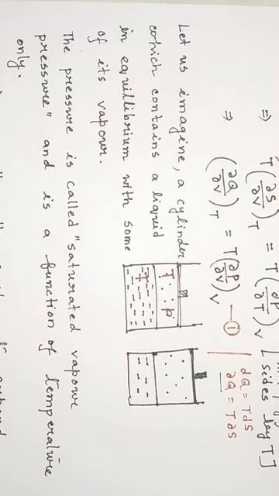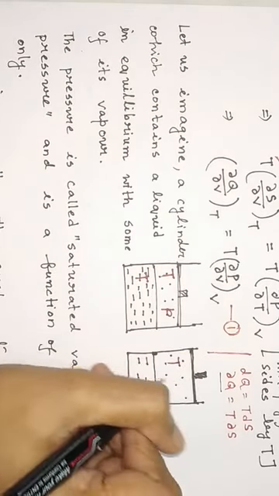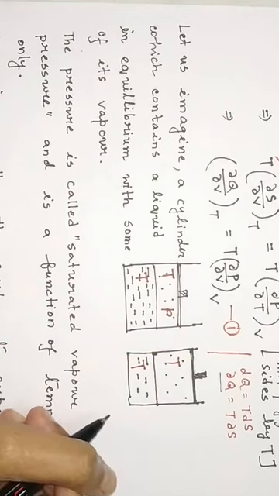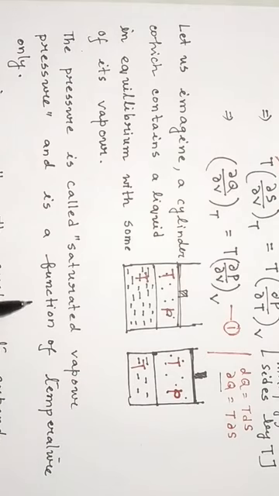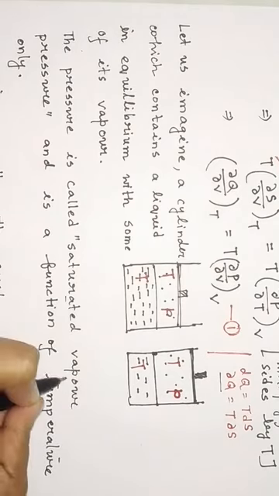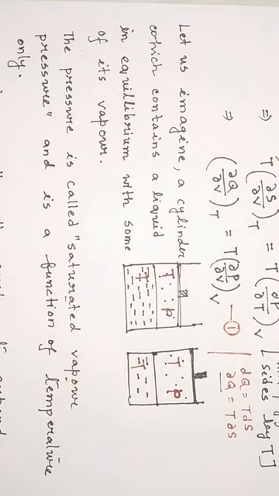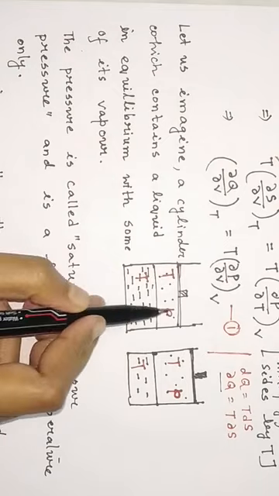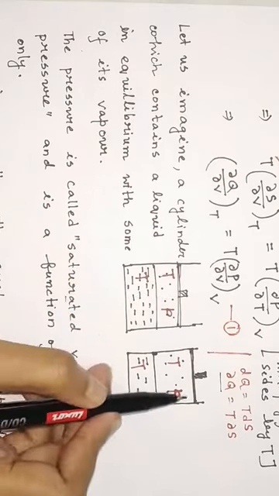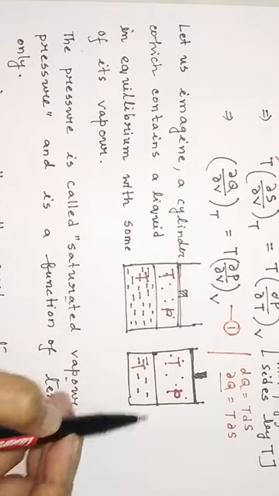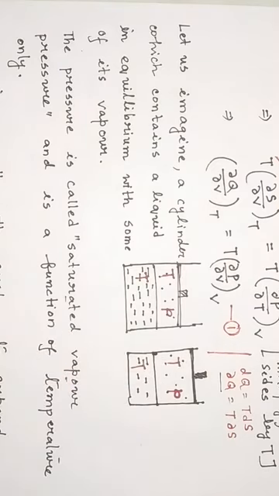increased. But as the temperature is constant, we have not changed the temperature, we have only increased the volume, then what will happen? The vapor pressure will also remain constant, because we have already mentioned that the saturated vapor pressure is a function of temperature only. It does not depend on what amount of liquid or vapor is inside the system. So even though the amount of vapor has increased and the amount of liquid has decreased, there will be no change in vapor pressure P, because it is a function of temperature only and the temperature is kept constant.